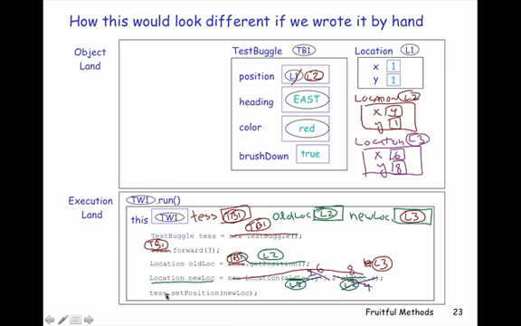And now, as the very last thing, we evaluate test. Test is tb1. And new loc we now know as L3. And what are we going to do? We're going to set test's position to L3. So we come up here in object land, and now we have L3, and that is our final diagram. So this looks very different than the final diagram that we saw in the animation. It's a lot messier, it has a lot more crossouts, but those crossouts tell us the history of how this thing came to be. And this is how I would draw the diagram for this particular example.